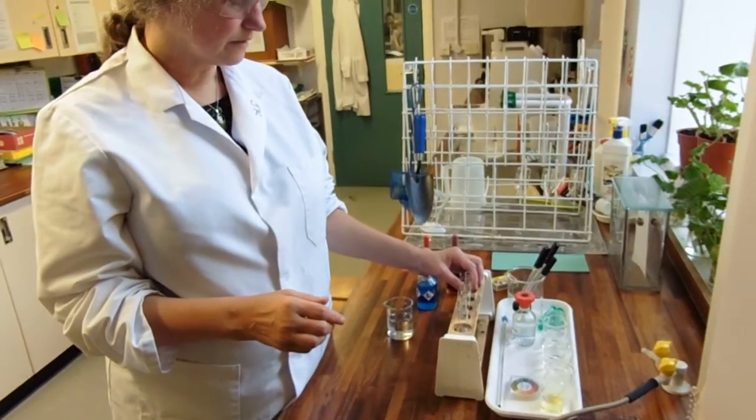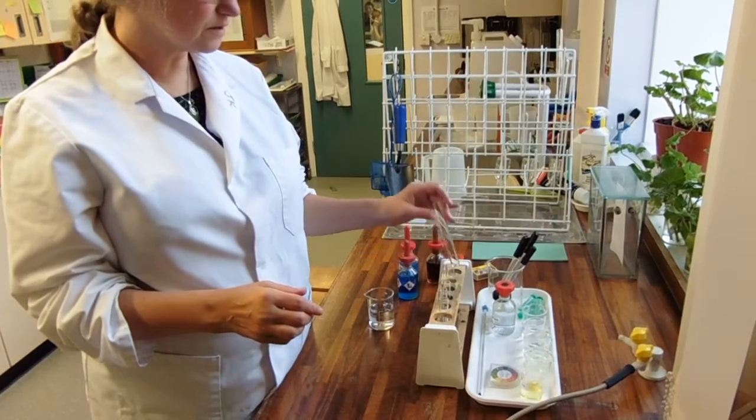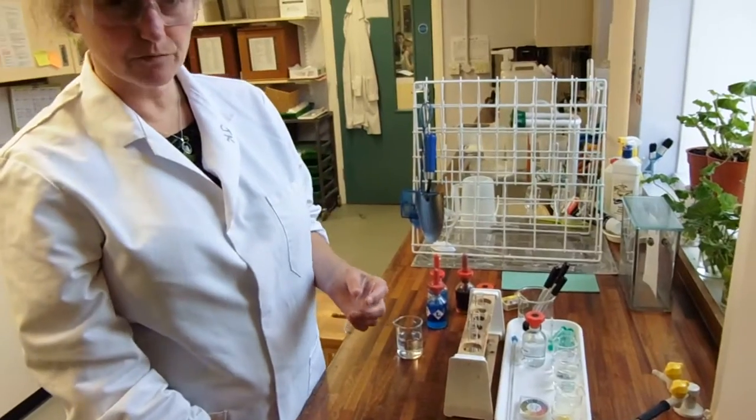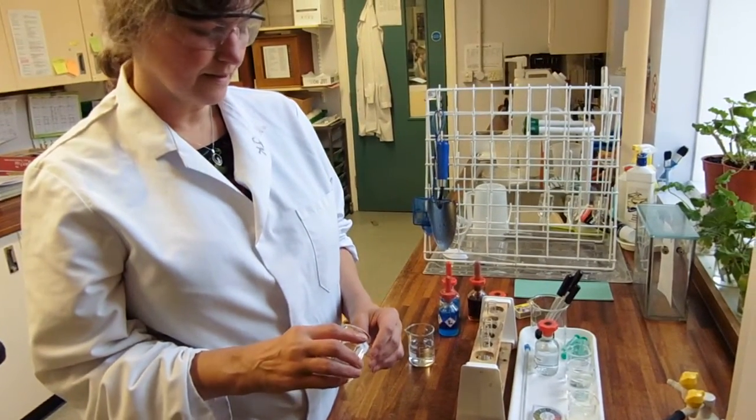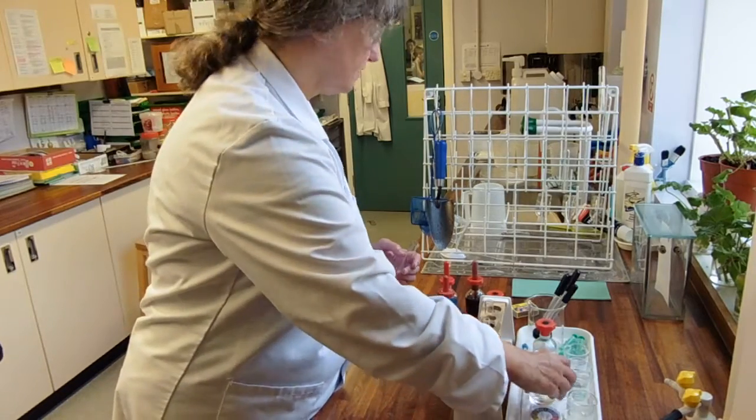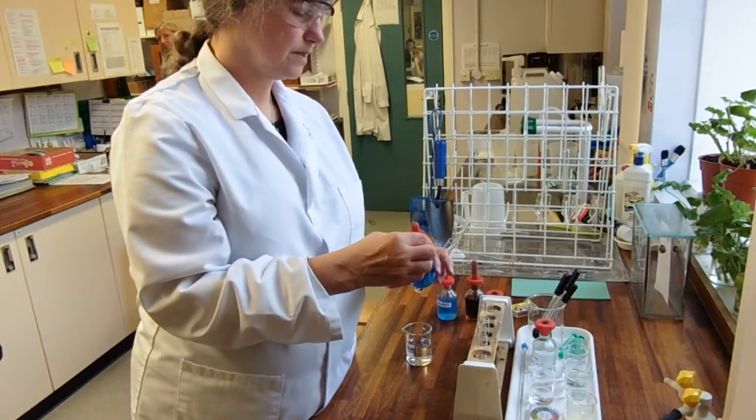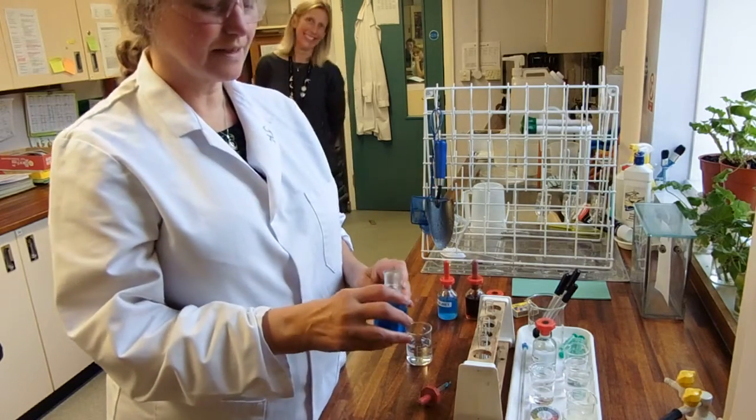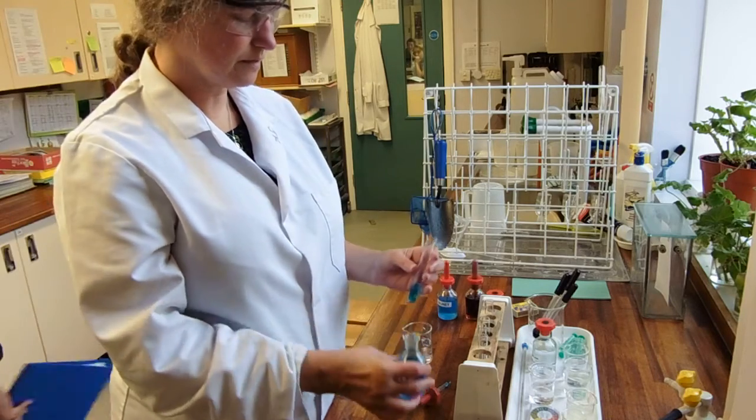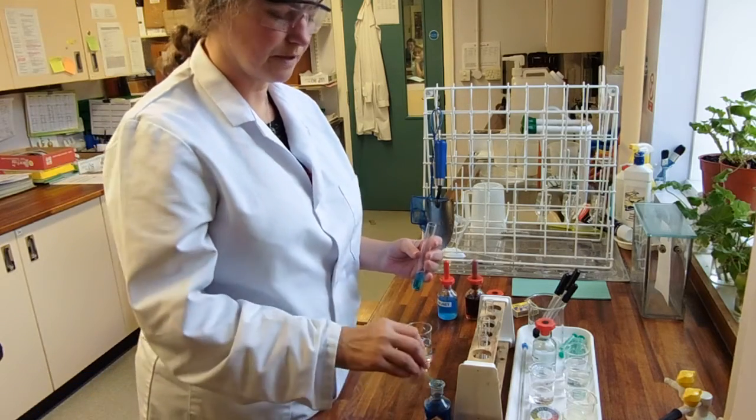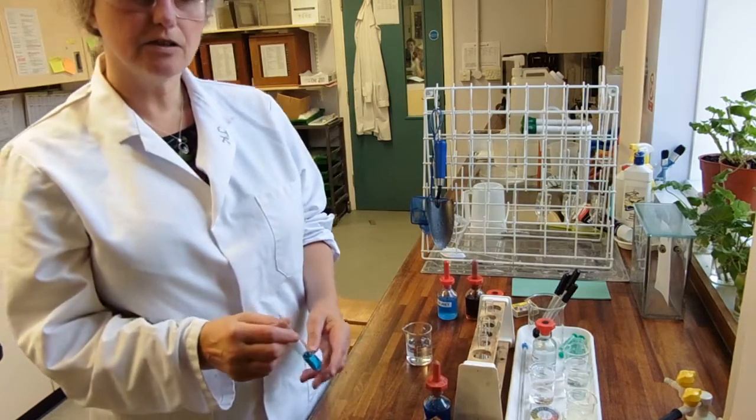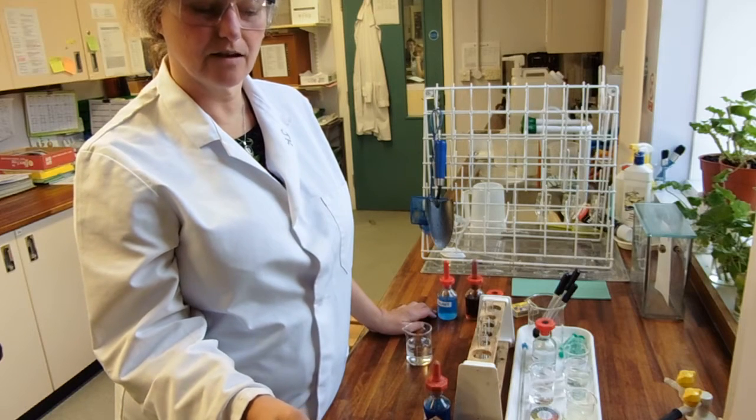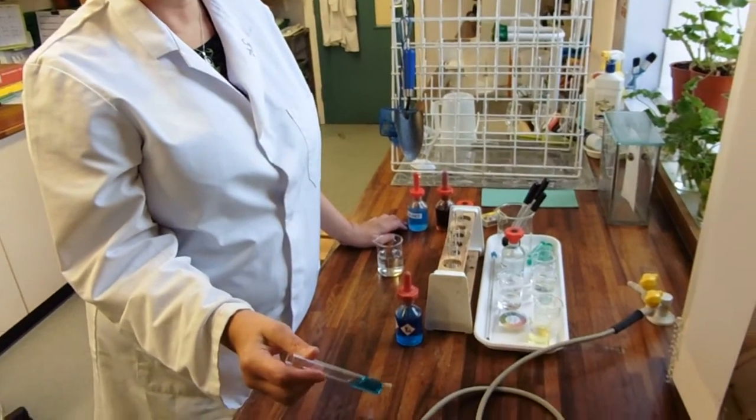The second compound solution that I've got is a sucrose solution. Now sucrose is also a sugar and you should remember from your theory that it is a disaccharide. Not all of the disaccharides are non-reducing but sucrose is a non-reducing sugar. That means that the reducing part of the molecule has actually been used up in a bond. And because it's been used up in a bond, it shouldn't react with the Benedicts. So it really wouldn't matter how much I heated this, we're not going to get a colour change.